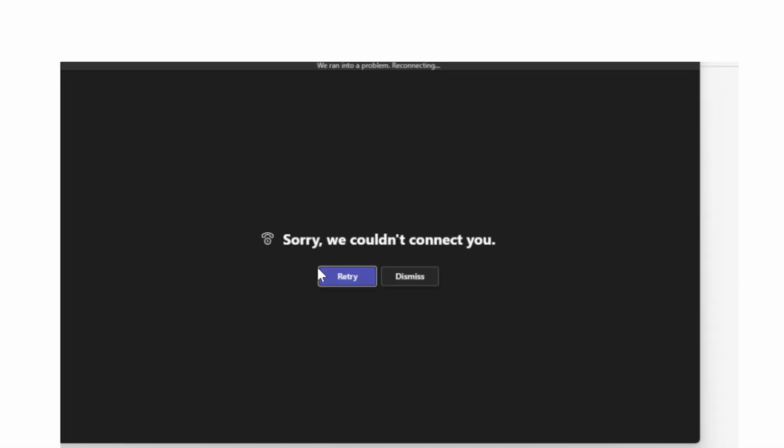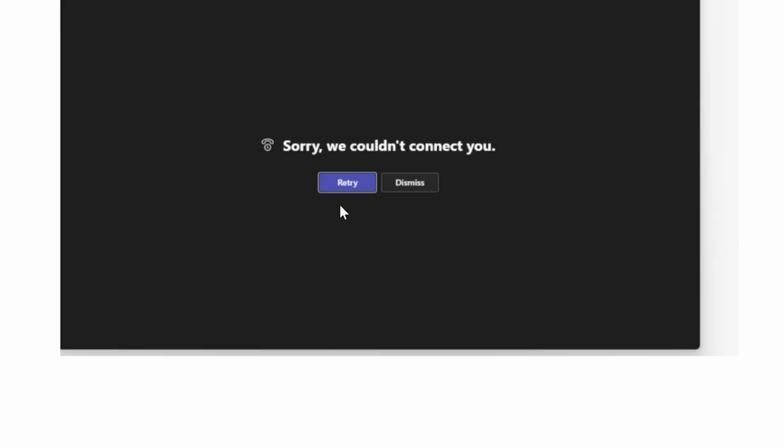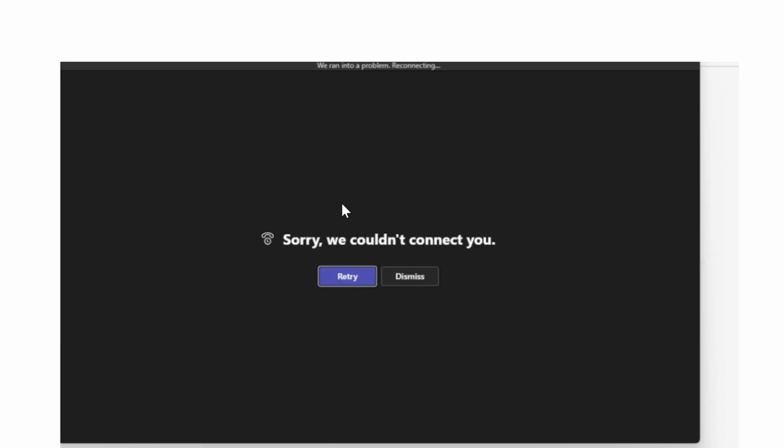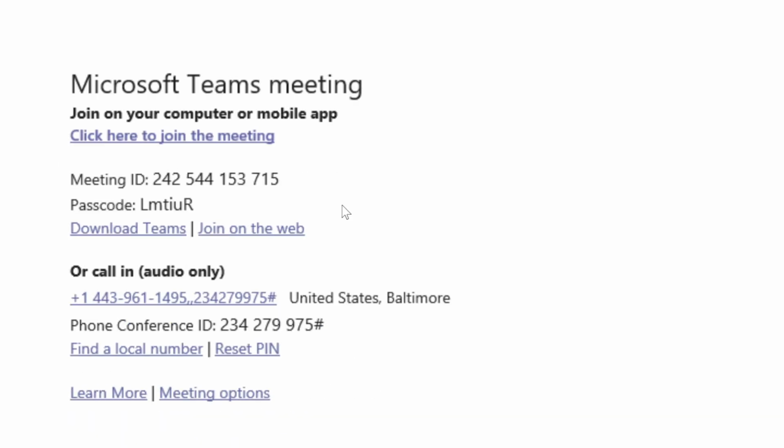And if it's not connecting, then you probably don't have internet connection, or if it's a VPN type of issue, then you may have to connect to the VPN first. You can also get this error when the meeting is no longer there, when the meeting has just ended or no longer exists. It could also mean that you were removed from the invite. So you have to check all of these things.